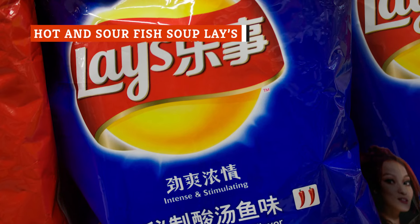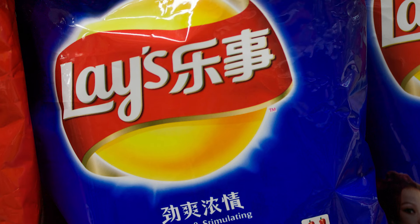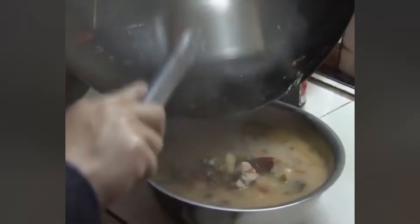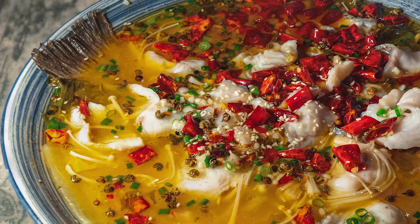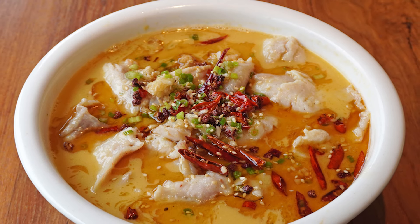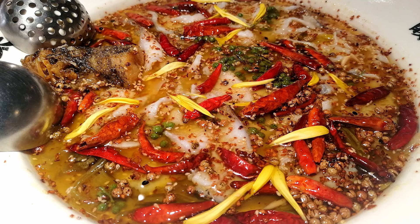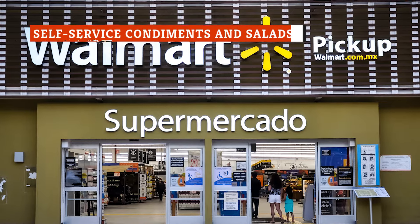One final group of products that can be found in Chinese Walmarts are the exceptionally unique Lay's chip flavors, including the standout hot-and-sour fish soup flavor. This flavor is inspired by the hot-and-sour soup varieties, which are believed to have originated in either the northern or Sichuan regions of China. The broth base is composed of white pepper and tart vinegar to achieve the namesake hot-and-sour flavor profile, designed to provide warmth and comfort to anyone who's unwell or seeking solace in the cold winter months. The addition of fish to the soup tends to take the form of squid, prawns, or scallops. The seafood can also be accompanied by pickled mustard greens in place of the vinegar, giving this variation of the classic a golden color and sauerkraut-esque finish.